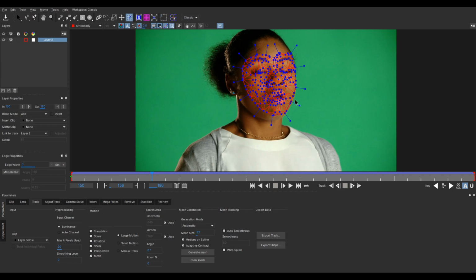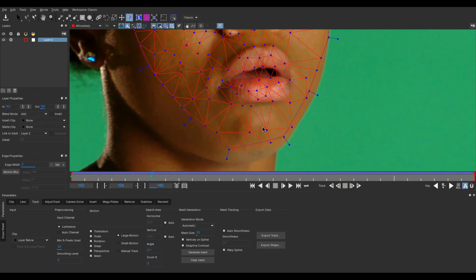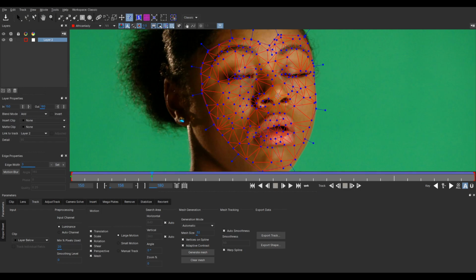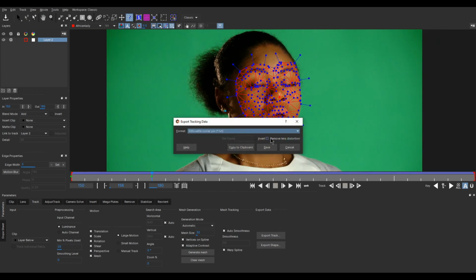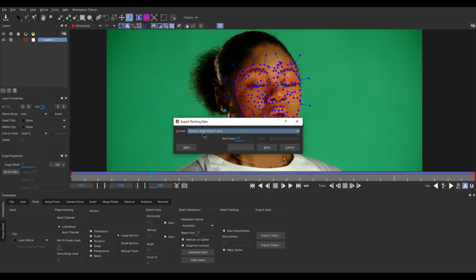So if you want to adjust that a bit, you can adjust that here. You want to adjust some, like all these vertices can be adjusted before exporting. Okay, all done. Now I'm going to export the track as here we have. Okay, where is it? Okay, yep, we have alembic mask data, mesh data. I'm gonna save that.